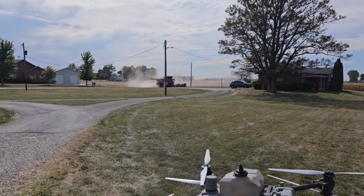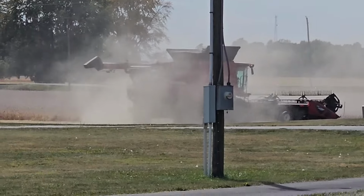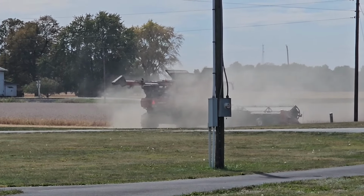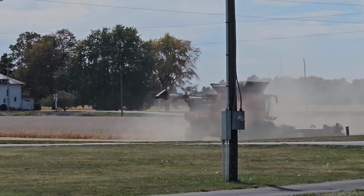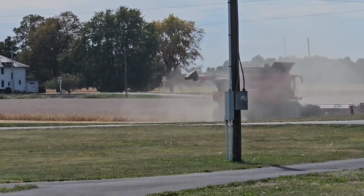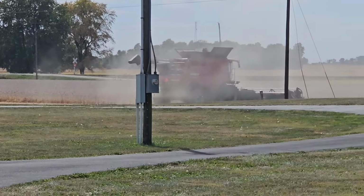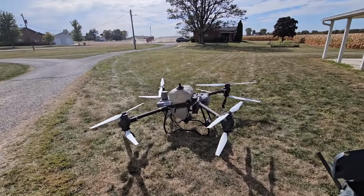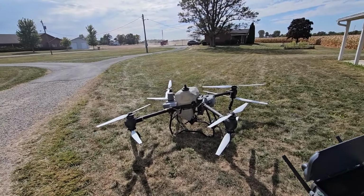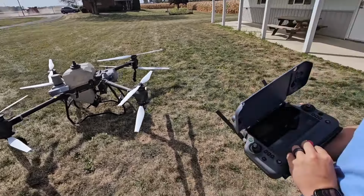Hold on, time out. The neighbor's over here combining beans with some, I don't know what color that is. I've never seen red. Never seen that before in my life. We're red guys around here. I did bring my drone. We might have to throw it up and go film the neighbors in a little bit here. Anyway, sorry, continue. Yeah, we could throw up another one. Yeah, film your drone with my drone. I bet if you put that one in that combine's windshield, he'd be like, "What the heck is that?" That would. He probably would never see mine. That one would be a different story.